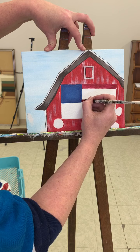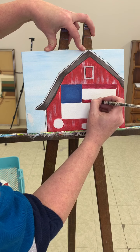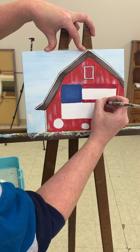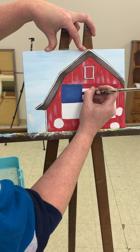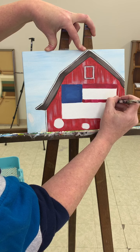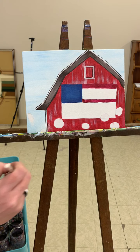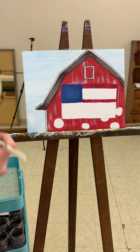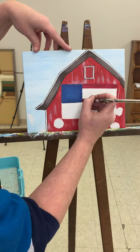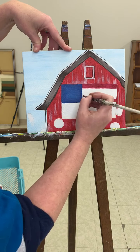I'm gonna do this bottom one first. Try to stay nice and level. And that way I can easily find center in that space and ideally have my stripes all be the same width. This needs to be a little bit fatter like this one, and I'll take it fatter above because I don't want the stripe to go below the blue.